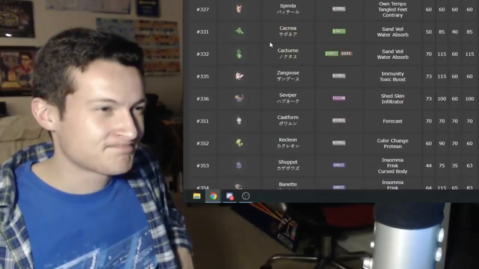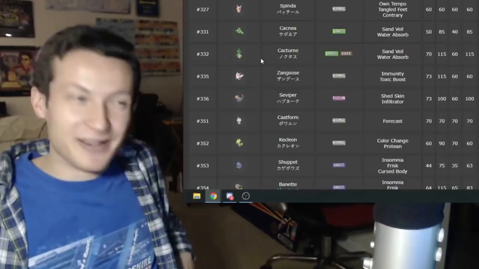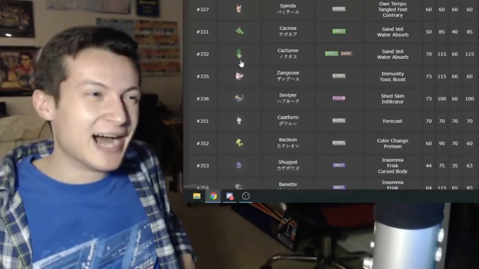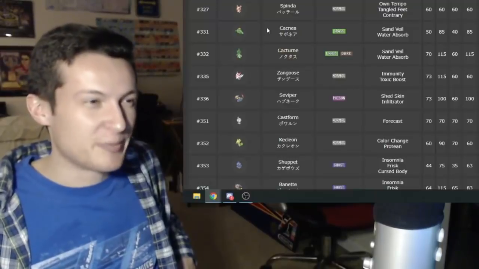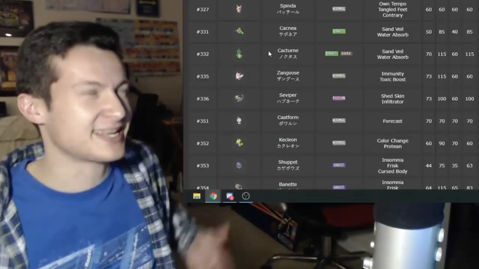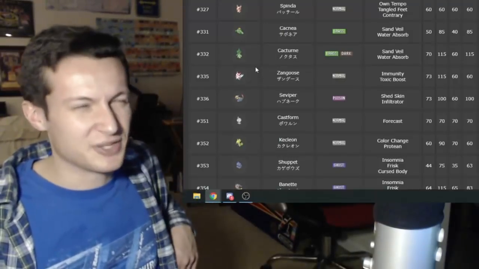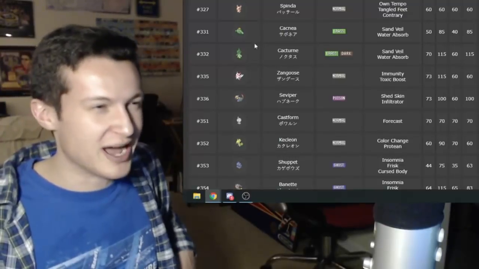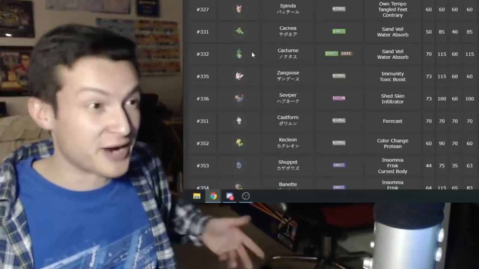Cacnea, Cacturne. We have Maractus, but I know a lot of people aren't satisfied with that. I think more people would rather have Cacnea and Cacturne, and I can agree. I think it would have been cool to have them, especially since we have so many desert areas in Sword and Shield, or at least arid areas in general. Not really desert in the traditional sense, but we do have some dry areas where you'd expect these Pokemon to thrive, right?